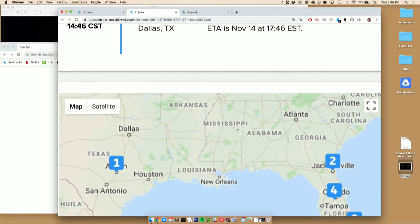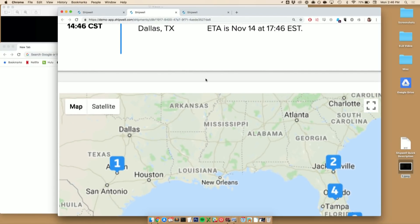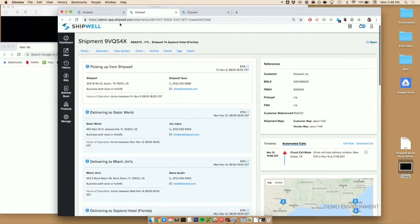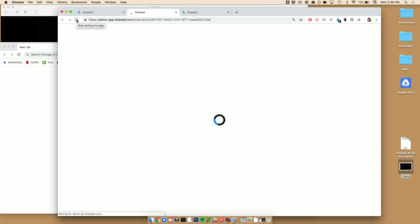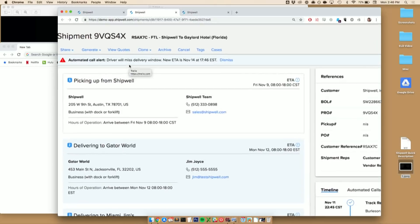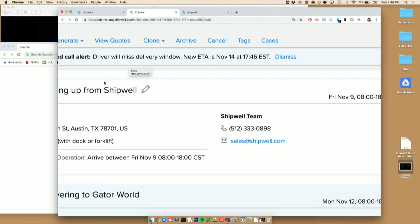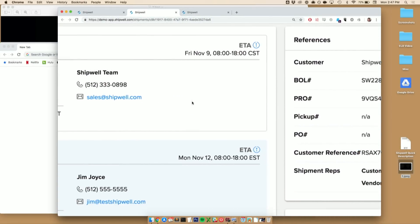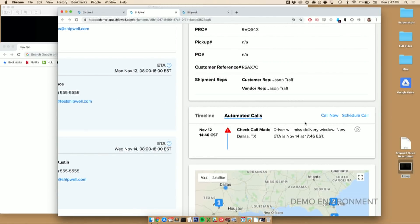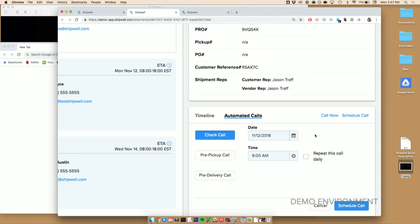And this pattern is self-reinforcing. Shipwell has over 1,000 active customers, which include eight of the top 10 3PLs, active in the platform every day. We process dozens of shipment touch points every second. Our AI assistant has gotten pretty good at knowing what the ideal shipment life cycle looks like — and it's gotten pretty smart. This same call could have been done in Spanish or Hindi or through SMS text, but we prefer hands-free so drivers can stay aware of their surroundings.